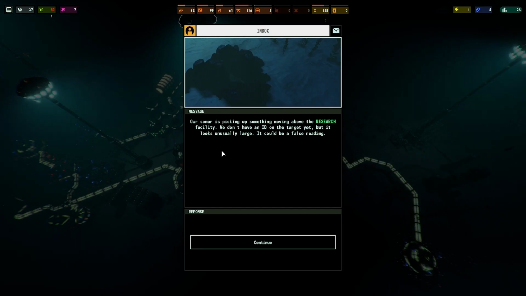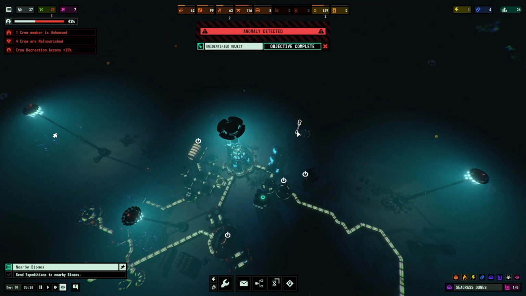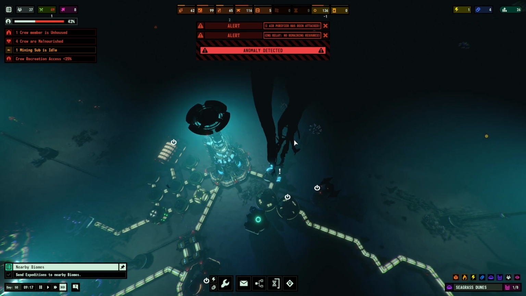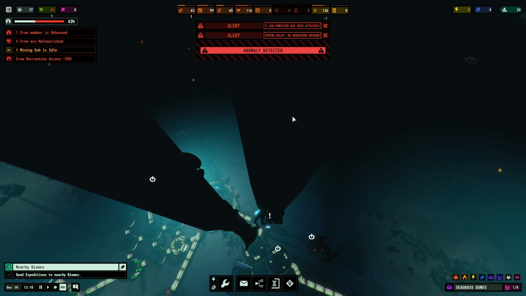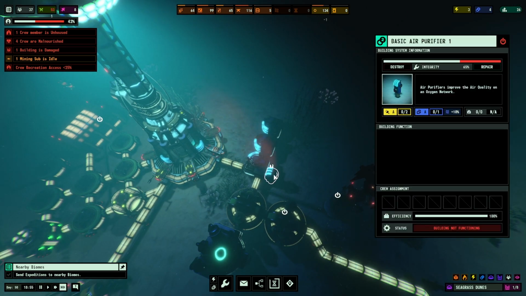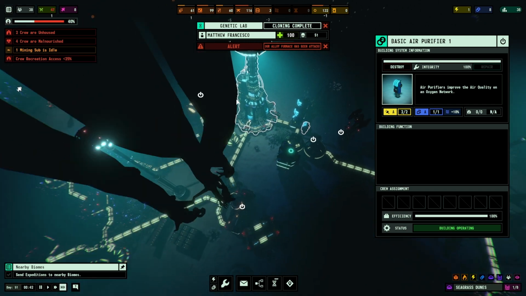Honor Logan. Hello. Our scientists pick up something moving above the research facility. We don't have an iron tag yet, but it looks like usually lied. It could be a false reading. Or it could be the Kraken. Uh oh. It's the Kraken! Do anything, it's just big tentacle crap. Great. You broke shit. Yeah. Hey!